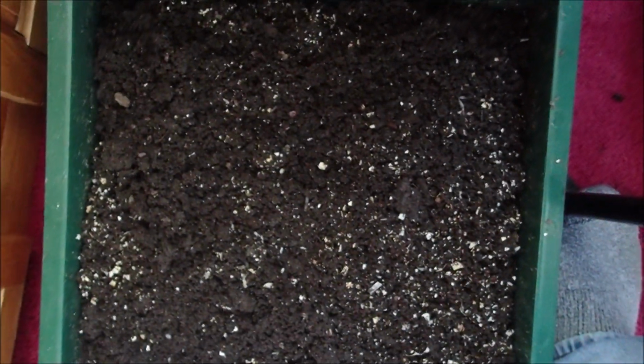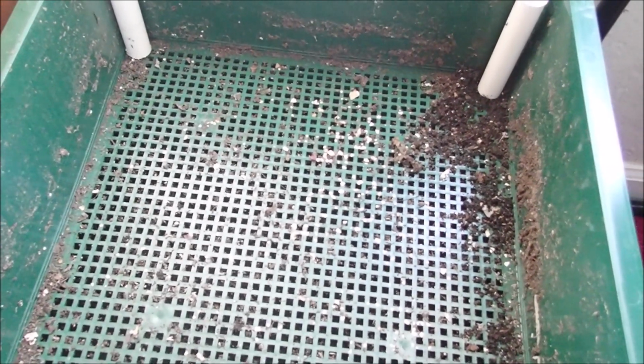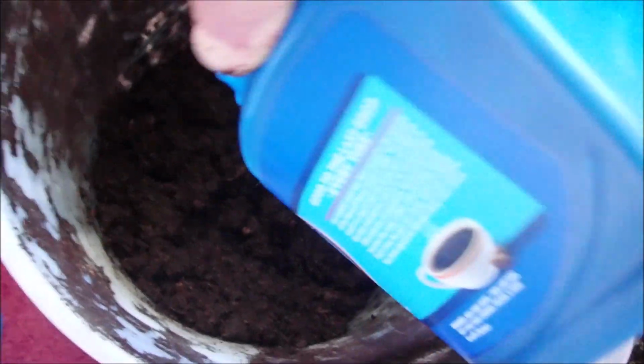I'll go ahead and mix up some bedding for this tray, and then I'm going to put the tray that was on the bottom on top of this tray to see if the worms will migrate down. I do like the bait cups, but I'm going to go ahead and try this and see how well it works. I've got some peat moss that's been soaking in some water here. I'll try something different. I've got a full container of coffee grounds and filters. It's been sitting in there waiting to be used. Just a bunch of coffee grounds and filters. I'm going to kind of rip those filters the best I can with one hand.